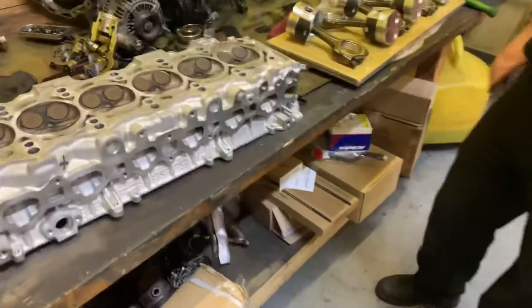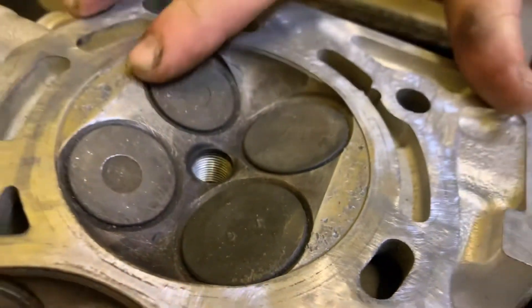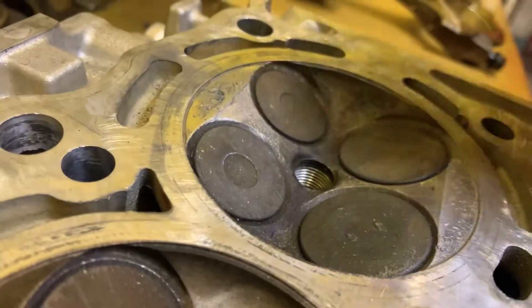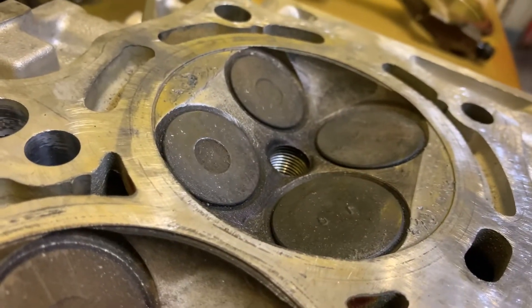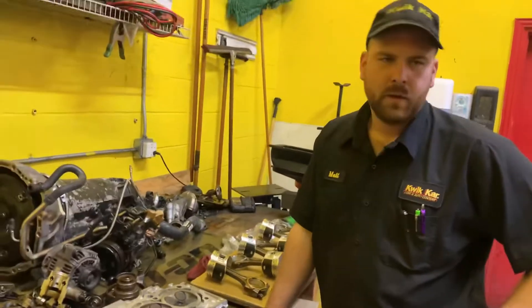We have the GTE rods still that were in the engine previously — we don't believe there was any damage done to them. Cylinder head looks pretty good. I do want to show you guys the combustion chamber as it looks right now. There was some damage from when the event happened. Cylinder number one is right here and you can see it's still kind of pitted, but it's smooth now. I just went in there with an abrasive disc and smoothed it out. I thought about using my arc welder to just barely puddle it smooth, but I'm really worried about that because the damage goes really close to the valves and also the deck surface. The guys at Calvert's told us they don't think it's going to be a big deal and they didn't seem too concerned about it.